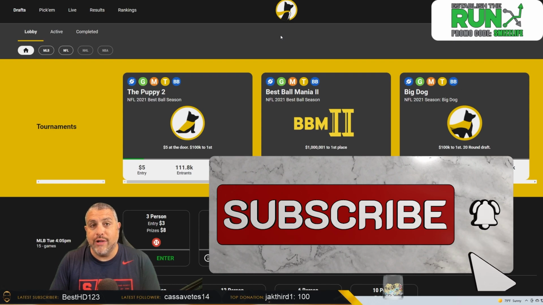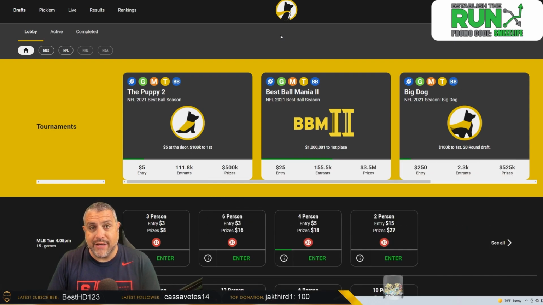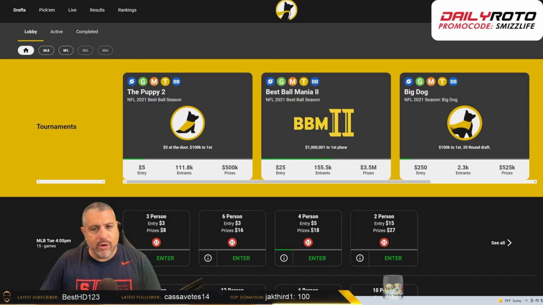The easiest way to correlate your teams is with a pass catcher quarterback stack. That is the number one correlation in all of fantasy football, and that's the thing that we're going to focus on for the sake of this video. The teams that go further in these tournaments are the ones that get the most points in the playoff weeks.